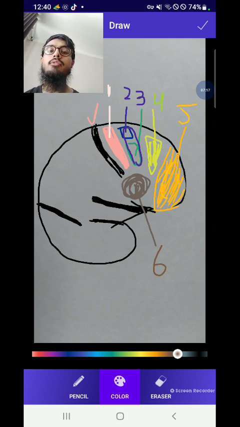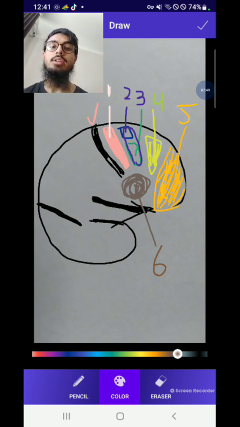One very interesting thing about the Broca area is that it is dominant on one side. For example, I am a right-handed person and the Broca area on the left side of my brain is dominant. So my right hand is controlled by the left hemisphere of the brain. There is also another function of the Broca area: it controls the muscles of speech. So number six is the Broca area and it controls the muscles of speech.